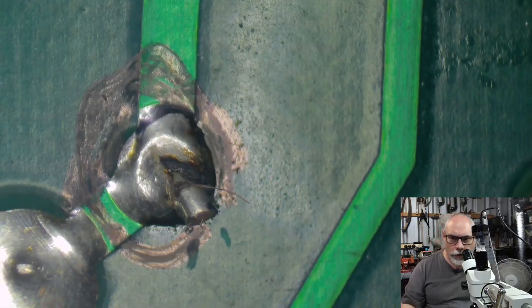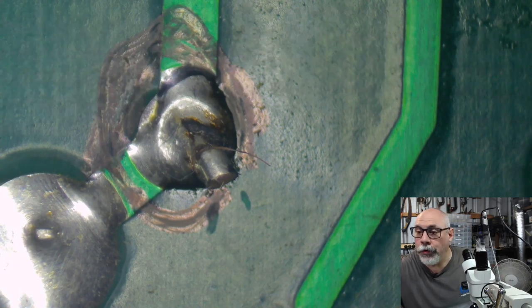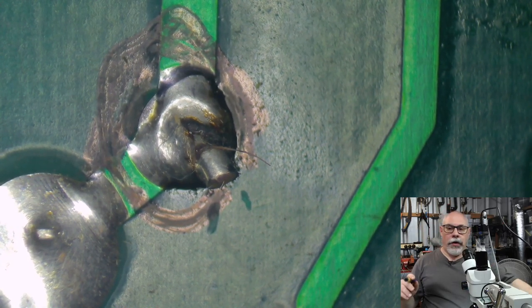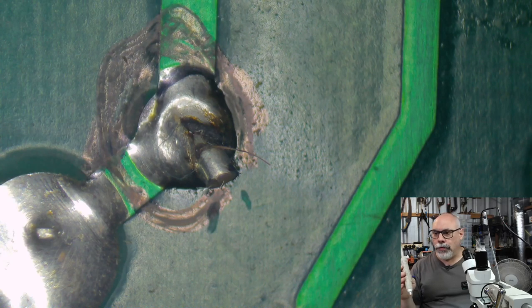Okay, so let's jump across to the microscope. I'm afraid it's very, very humid here at the moment, so my microscope is a little bit cloudy from all the moisture in the air, so I apologize for that. Now, I'm going to be removing the solder from these with a solder sucker, a great big gigantic solder sucker like this. I wouldn't do this if there was damage to these traces, because it's likely to rip the trace off as well.